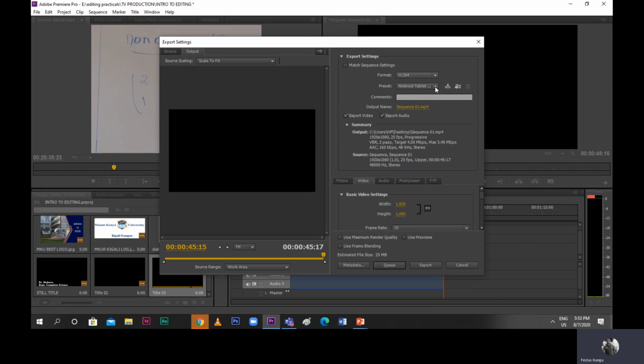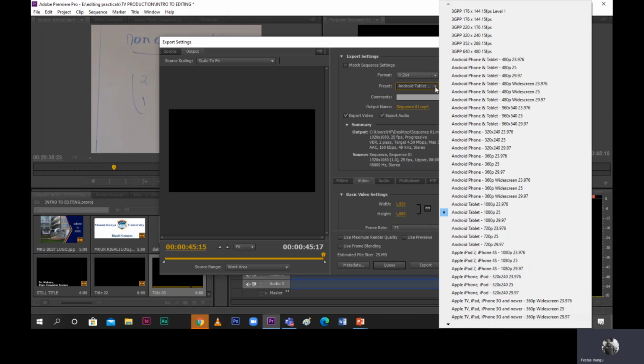And then here you choose. In my case, I usually save as Android tablet or whatever. So some people will tell you, I want you to save my work using this format. So save the format. In most cases, people nowadays are using tablets like Android phones. So if I save it in Android tablet format, anybody who has an Android phone or tablet will be able to access the work, will be able to view the work without a problem.